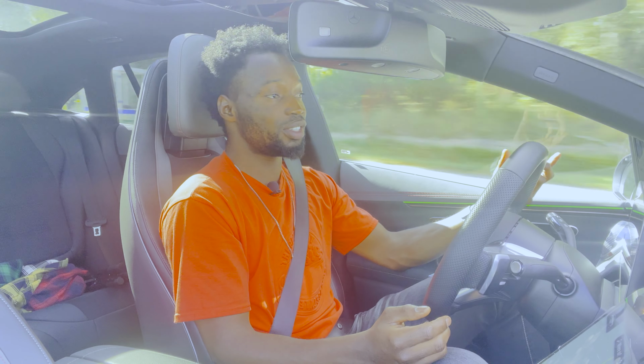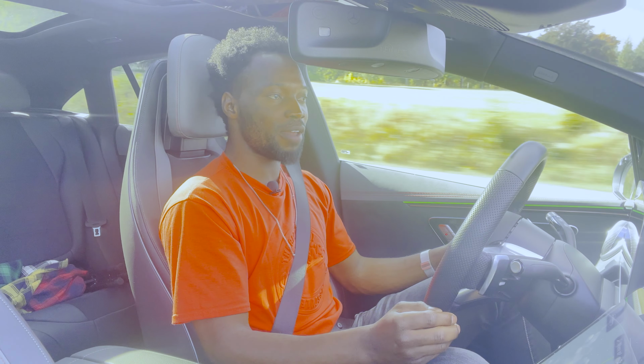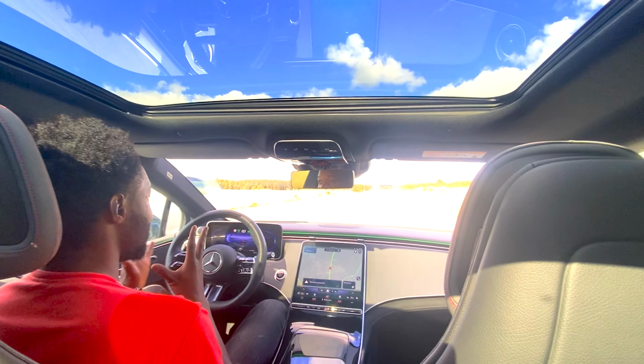They are actually large wing mirrors in the Mercedes-Benz EQE. But aside from that, it's just so easy to drive. When you need to place your hands on the steering wheel, you put them there, and it just keeps on driving itself. Makes this a really, really easy car to drive.